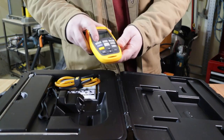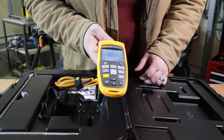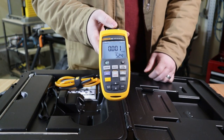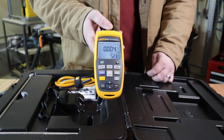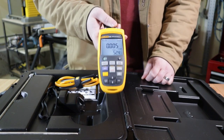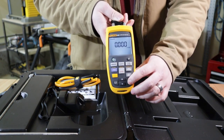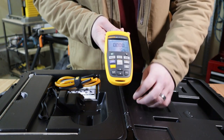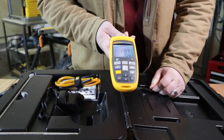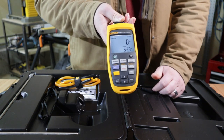When you turn it on you've got to zero it out every time before using it. Throw the backlight on — you can see it's reading some differential pressure. This thing is sensitive all the way down to thousandths of inches of water column, much more sensitive than a traditional manometer. It also reads temperature, which factors into airflow readings. After zeroing, you can scroll over to velocity — it's very sensitive and picks up any movement or me blowing on it.